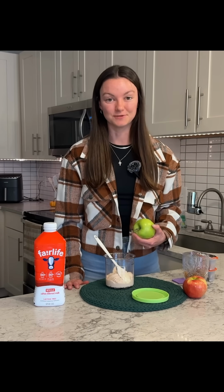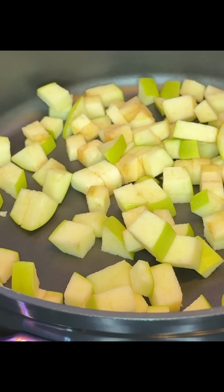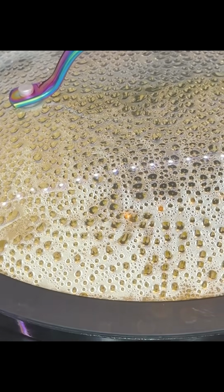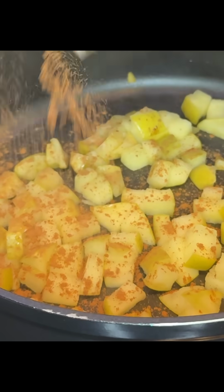Now I'm gonna add in 1 spiced Granny Smith apple. So this is super simple to make. All I did was dice up the apple into little cubes. I threw it on the stove in a pan over medium-high heat. I added a little bit of water and then covered it with a lid just to soften the apples up a little bit. And then once they were softened, I added some cinnamon and some pumpkin pie spice.